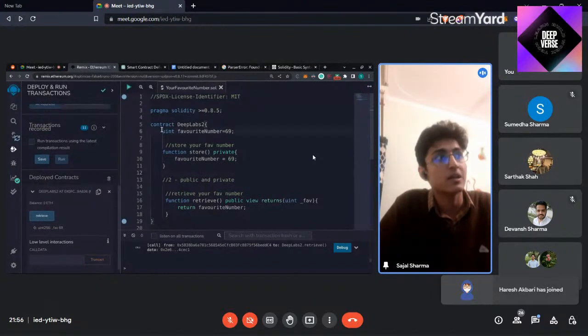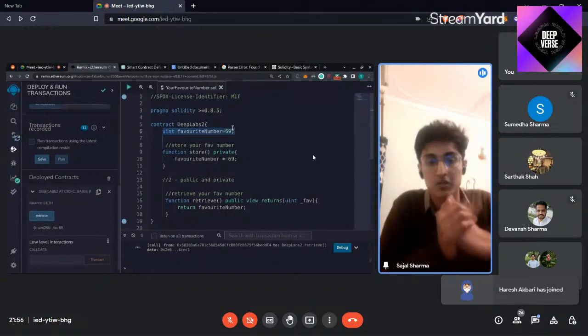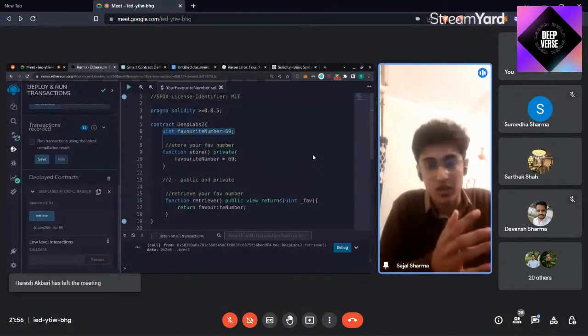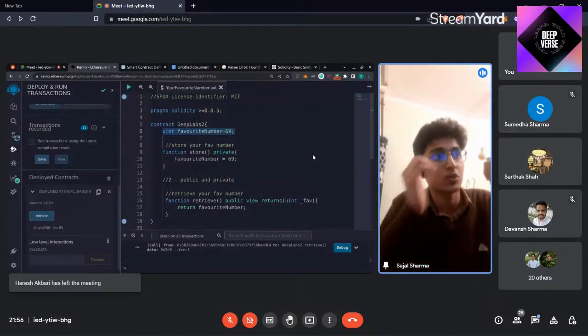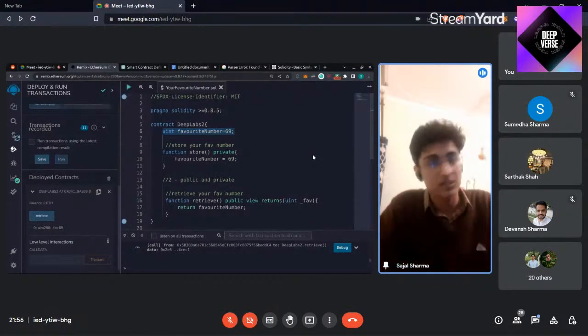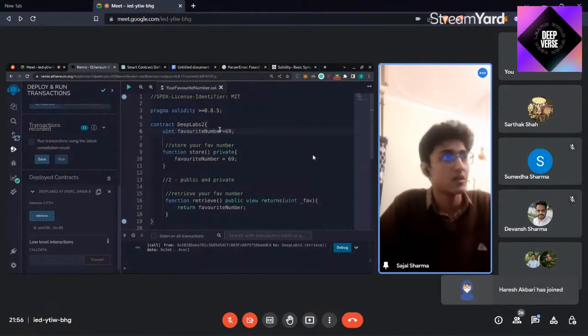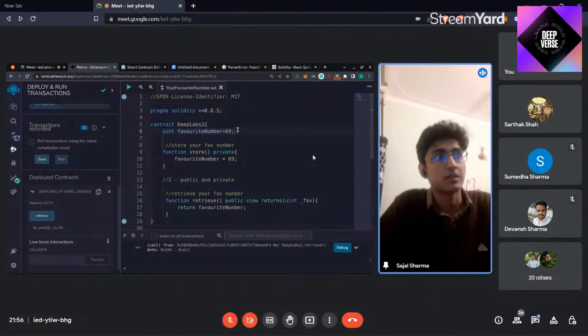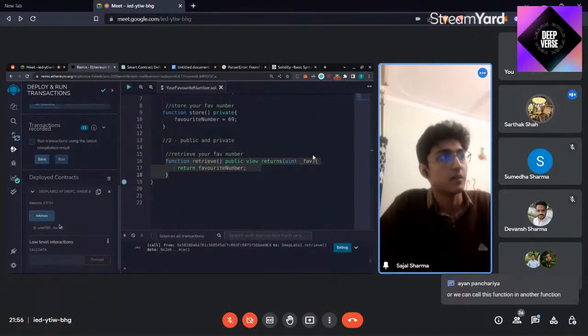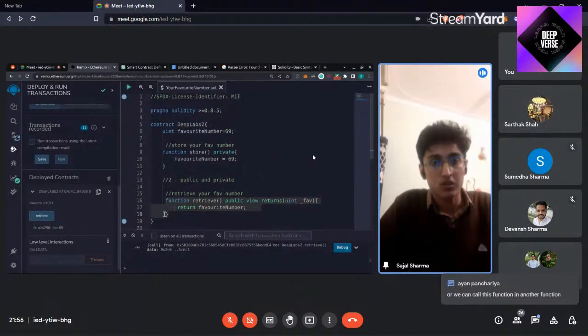By hard coding, I mean directly specifying the number into the smart contract. I'm not asking for your opinion on your favorite number. I'm just going to write my favorite number here and hard code it. And obviously, 69 is my favorite number. So I've just written it here. I'll just call the retrieve function and it will give me 69.